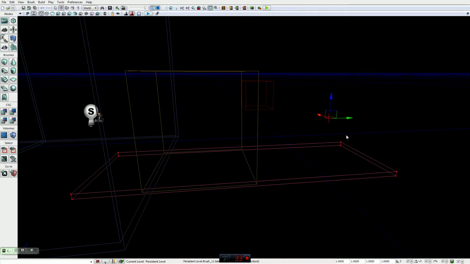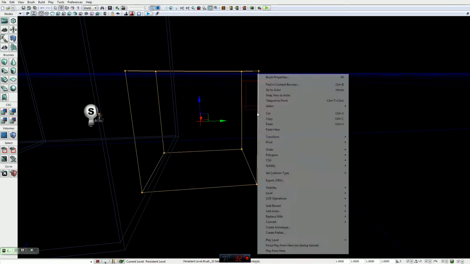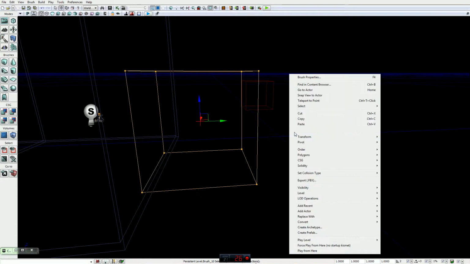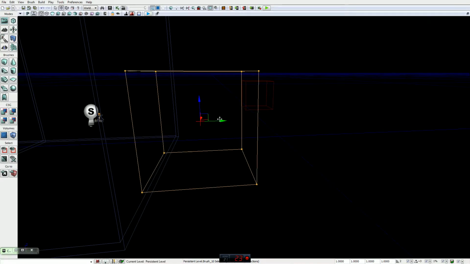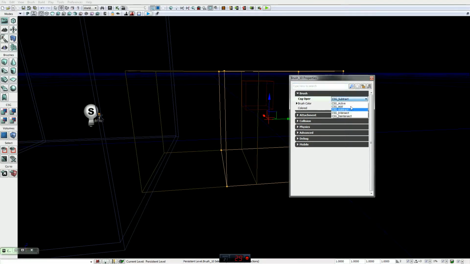Actually no, I'm just going to delete this to begin with. Alright, now I'm going to copy this, paste, drag it out, and set this to de-intersect, or intersect.